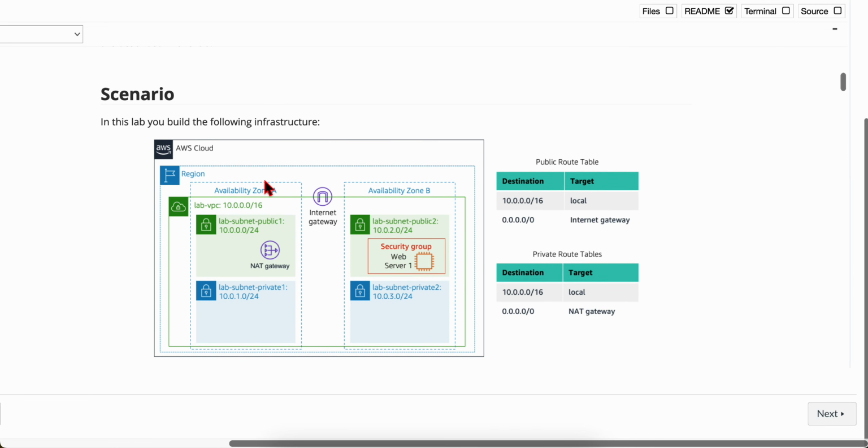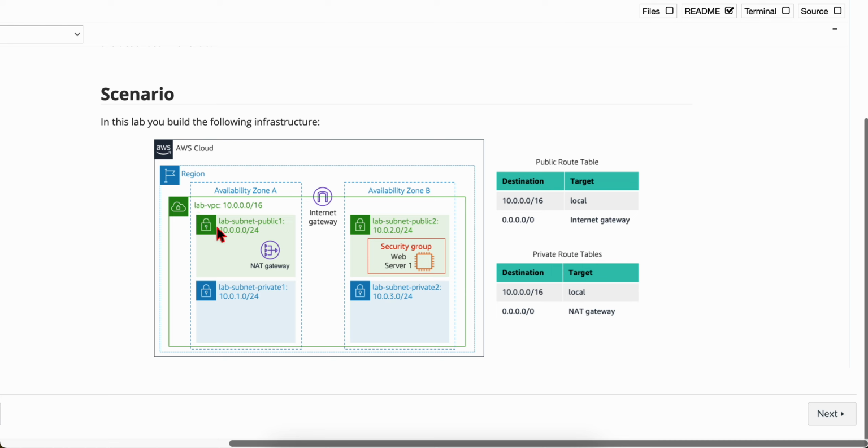So here is the scenario. In this lab, you build the following infrastructure right here inside the AWS cloud, and inside a region we have availability zone A and AZ B, and in each AZ, the first one we have the lab VPC.